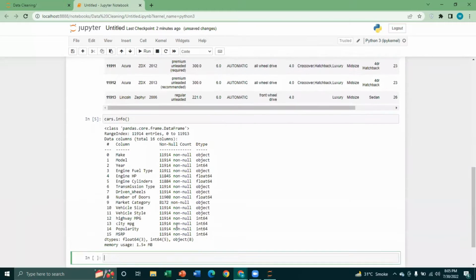So cars.info. This method has told me that there are 3 floats in my dataset, 5 integers and 8 objects. Now let's create a markdown of data cleaning. Data cleaning. And then run it.